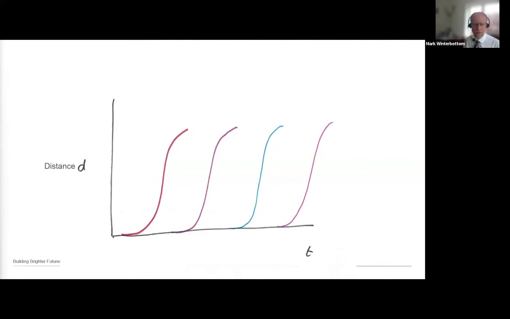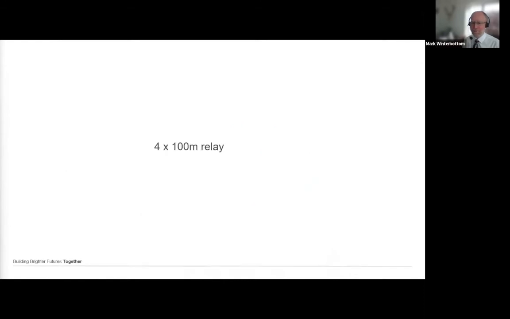Now, you have been more brilliant than you think, because you've got that sense of a period of motion with a break, and a period of motion with a break, and a period of motion with a break, which is fantastic. And if you've got your graph just coming down and then going back up, then you would be right. But look, there's a gap here, which is really weird. So how on earth do you go from really fast to 0 in a quick stage? And actually, ready for it? It's a 4x100 meters relay. So it makes sense now, doesn't it?